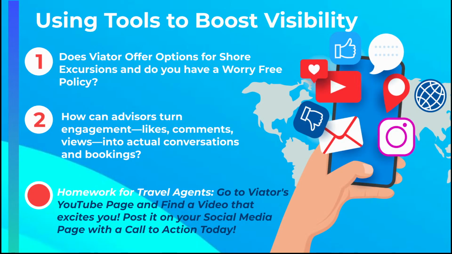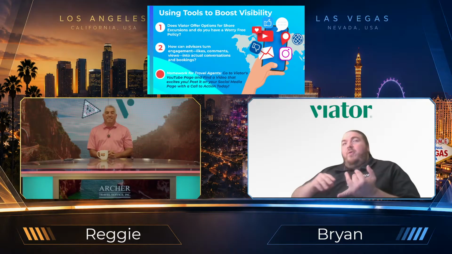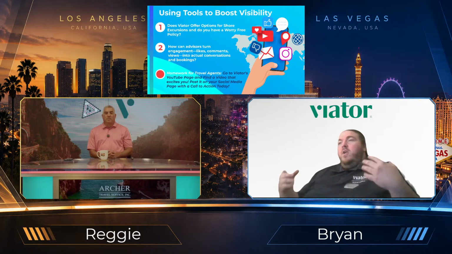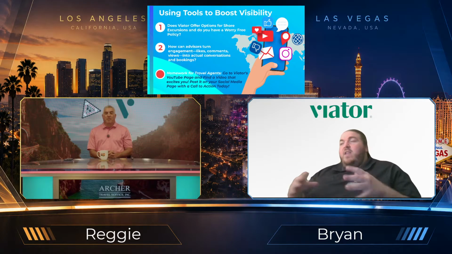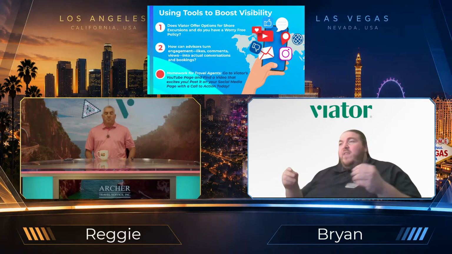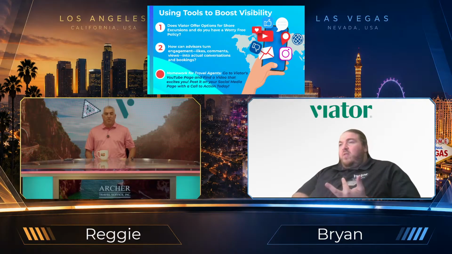My next question: how can advisors turn engagements like comments and views into actual conversations and bookings? This is where either our curated list or a share-a-client link comes into play. Now you can create a video where you're traveling or just traveled to, and describe this location. Or you might have a supplier with a special discount for flights or hotels, and you can turn any of these items into a post saying, hey, I was just here, or this is something with a discount. Then you can put these onto social media where people can see these locations. And from there, you can add that if you want to book experiences in this destination, you can also do that.